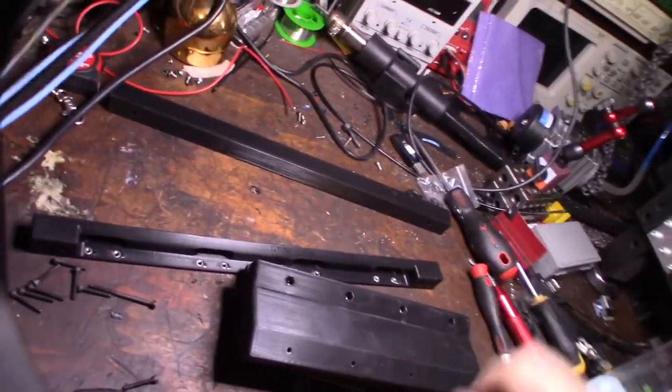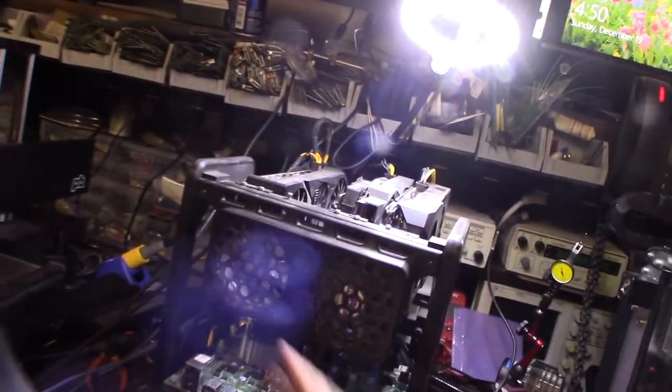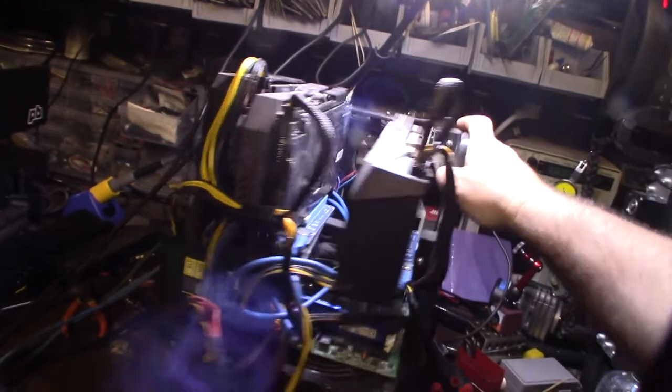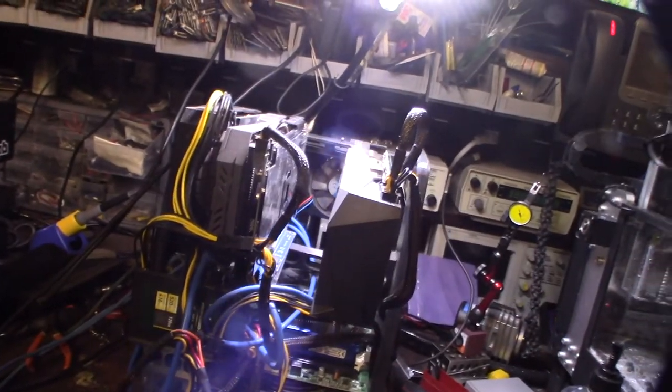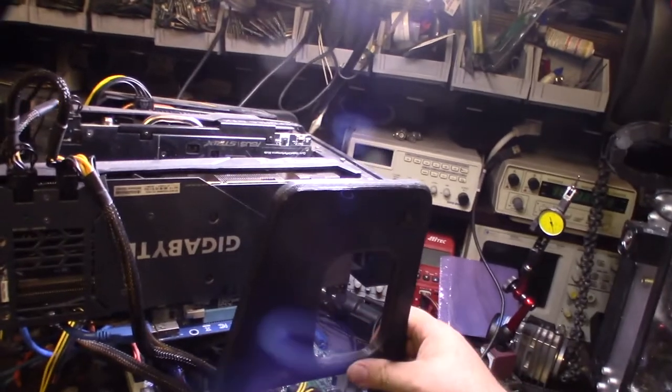So I shut down this miner and we'll bring it over to the test bench here. Here's a closer look at the miner on the test bench. I originally designed it to be just a 4 GPU rig, very compact, and like I said, it worked fine with the RX 470s. Like my other designs I've shown you guys, the power supply is down below. Then I designed the power switch and SSD mount. I wanted something self-contained and compact.